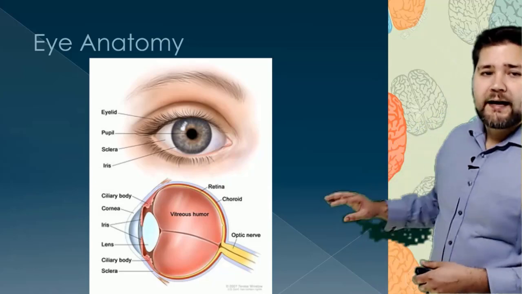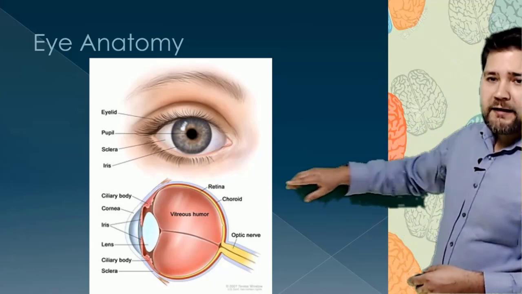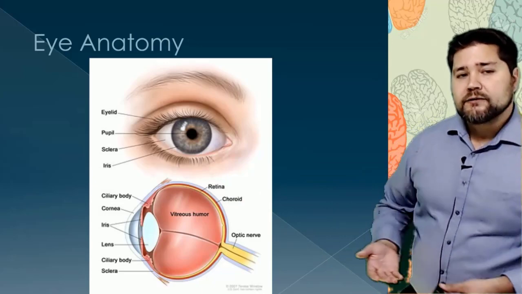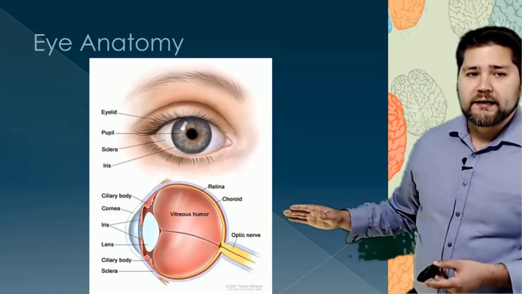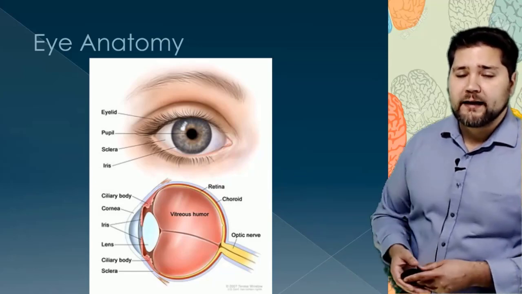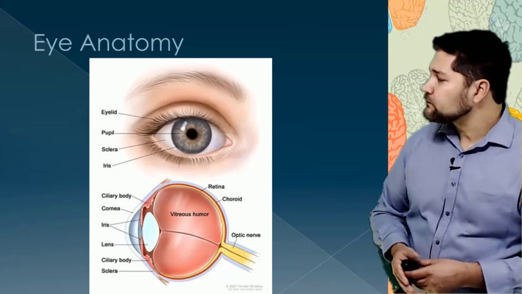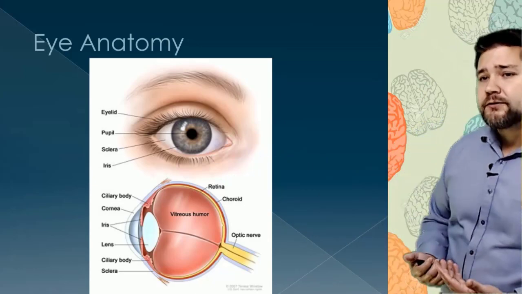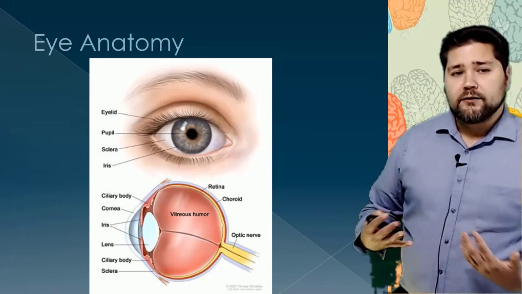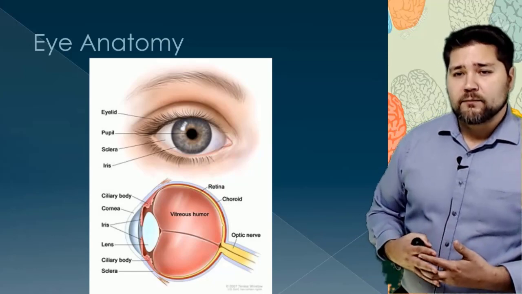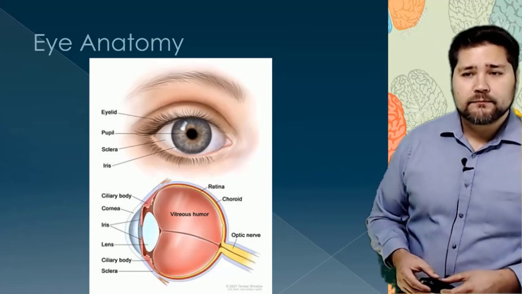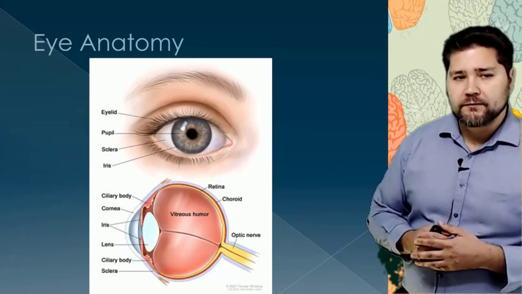And then if we look at the eye itself, we have the three main layers. So the outer layer, that white layer, is our sclera. The innermost layer is our retina, and then we have the choroid on the middle aspect of that. The choroid is going to be continuous with the ciliary bodies, which are muscle structures that are going to be functioning in either dilating or constricting our pupil. The ciliary bodies are continuous with the iris, and that's going to be the colored portion around the eye.